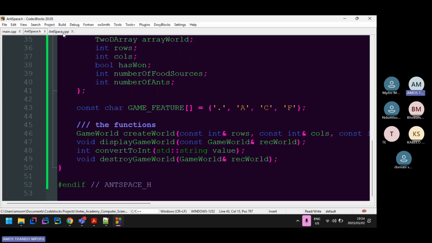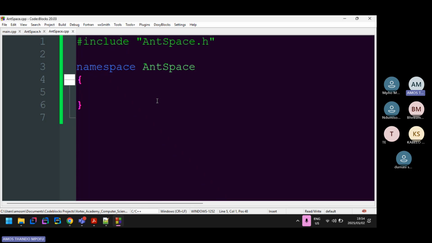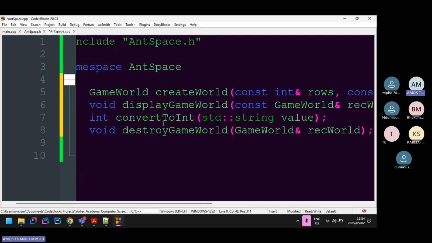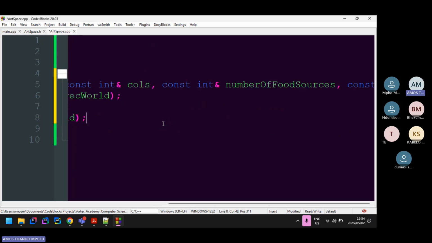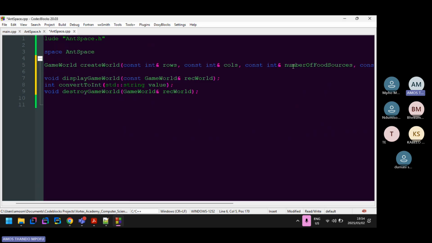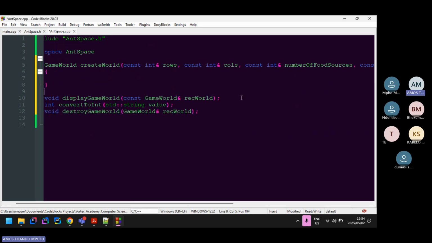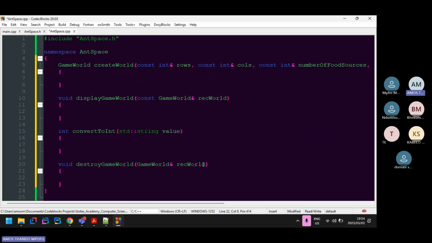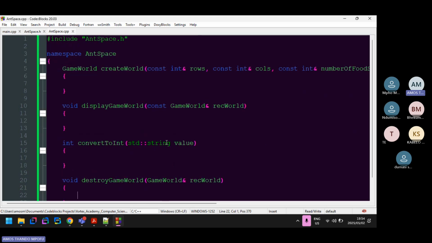So I've copied all the functions, and remember we promised in the header file that they will be implemented inside a namespace. So we put that namespace first. Then inside here, I paste all of those function prototypes. Since implementations are expected here, I'll replace all the semicolons with curly braces because I want to provide the implementation. I need to implement these functions. So this is how it looks so far.